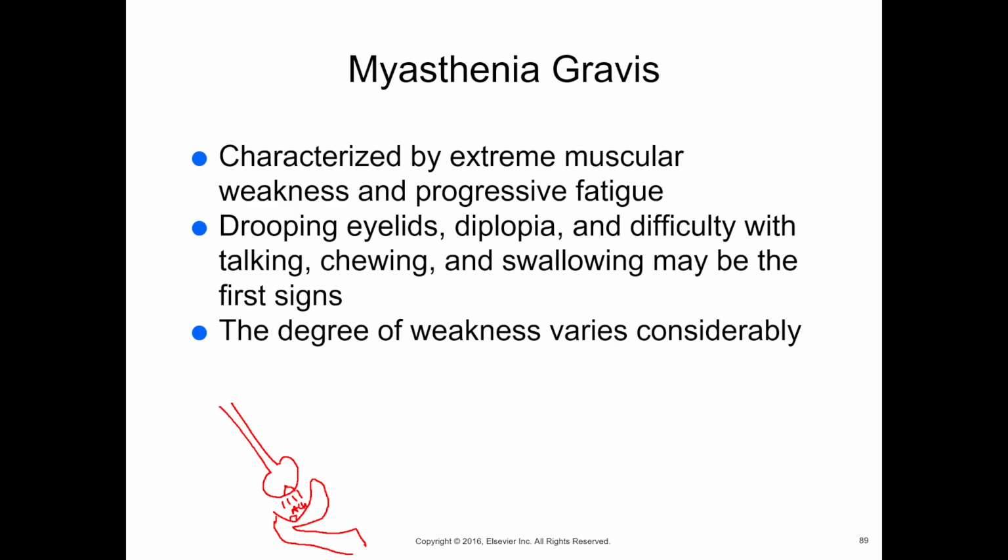A big thing, though, is that people typically do develop weakness, but that varies a lot. These symptoms can develop suddenly, and it might concern people that they're having a stroke, especially when you think about the drooping eyelids, the double vision, the diplopia, and the trouble speaking. Those are all major signs of a stroke, but this actually isn't a stroke, and it's a somewhat treatable condition.